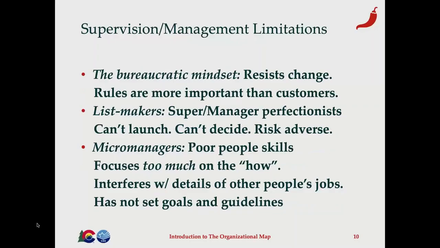Each level has its own limitations, and these are things that we should maybe watch out for a little bit, even if you've been a supervisor for a long time. One is what we call the bureaucratic mindset. In organizational development, it's almost a cliche that people in the middle management level are the ones who are going to be more resistant to change, because in their job, they're concerned about consistency and stability. But at the extreme, it's when the rule book is more important than the people we serve. And it's that inflexibility that we have to watch out for.